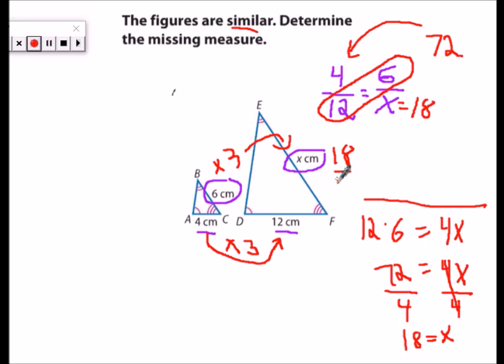So that works out. Now, the 3 right here, we're going to learn more about it later. It's called the scale factor. So when we multiply this by the scale factor of 3, we get this right here. So that's another way to find out. And I know you probably find this way easier, but sometimes the numbers are not that friendly. So we need to understand how to set up the proportion.